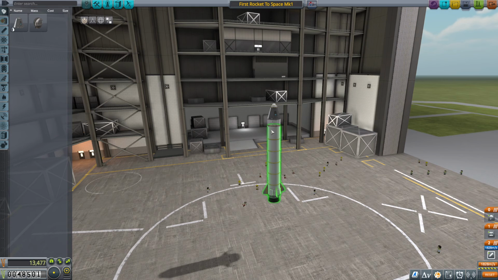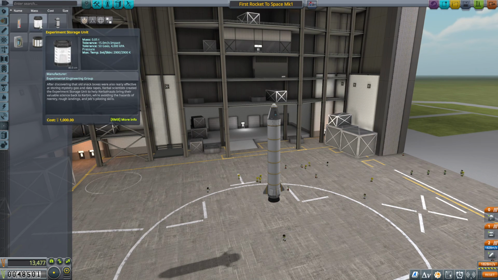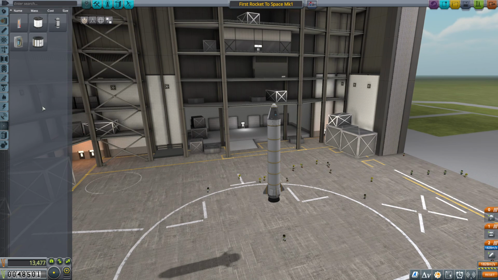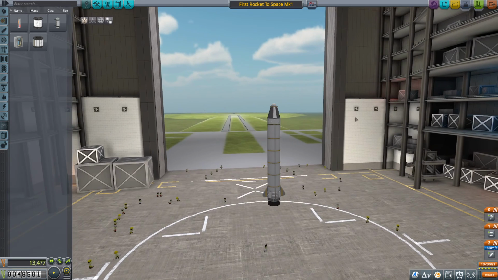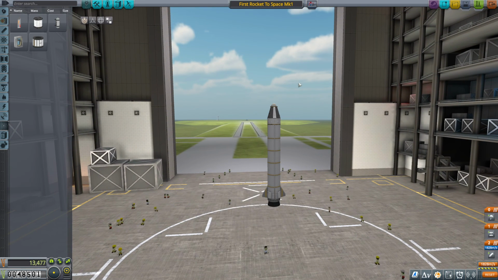But what I'm going to do is I'm going to call it an end of an episode. Next episode we are going to construct ourselves a spaceship. I'm going to do a little bit of research as well, find out what that experimental storage, what was it called? Experiment storage unit. Find out what that is all about, and plan what we're going to do for our next spaceship. The plan, hopefully, well, we're going to get into space for sure, because we can do that with this, but what we want to be able to do is we want to orbit Kerbal, and that's going to take a little bit more finesse, I guess.